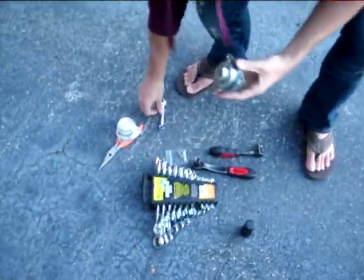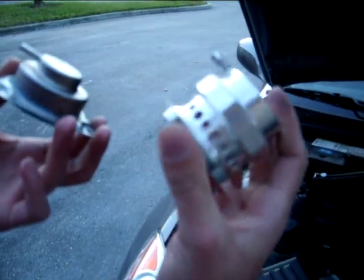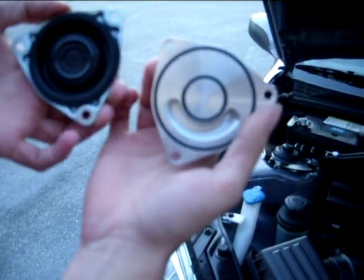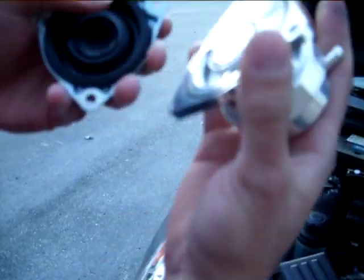We're going to look up next versus this all-new Forge one. This thing is solid. I mean, you could feel the difference like night and day. This is the blow-off valve. Here's the difference in the actual seals.